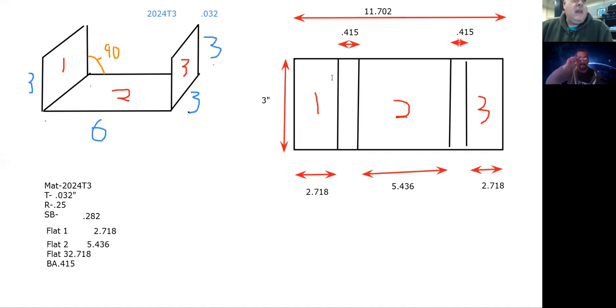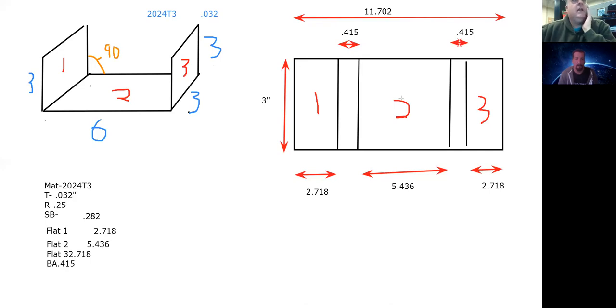Then we can draw on our piece of aluminum. We can make measurements with a dial caliper and draw where these bend allowances are. Right? And then what's the last thing we want to draw on there? Our sight lines. And for those, we're going to have to use our radius as our measurement. So we picked a radius of 1/4 inch or 0.25.